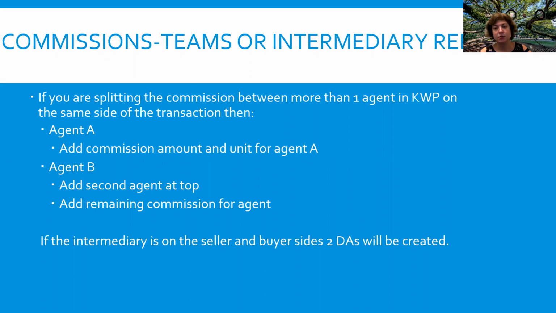That makes sense? Now, at the very bottom, it says if you are doing a deal with someone else in the office, you're on the buy side, somebody else has the seller, you only do your side of the DA, and they'll do their side. So there's two DAs. In the past, you used to be able to put them on one. That's not the case anymore. So with Command, each side has their own DA.